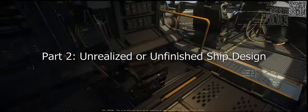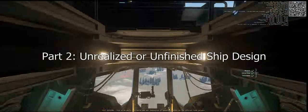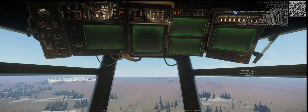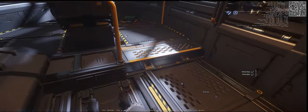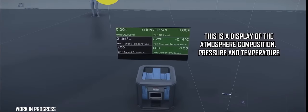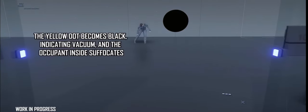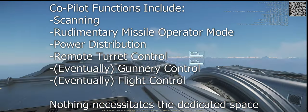The Corsair's co-pilot space is unrealized. The co-pilot chair lets you down physically, but the co-pilot's space lets you down emotionally. It's a separate, isolated, and dedicated space without a reason for any of those qualities. The space is separate, but with no ability to explore and utilize it. The space is isolated, but with no known, articulated, or forthcoming protections against gravity, oxygen, fire, or boarding threats afforded by an isolated space. And the space is dedicated, but without a dedicated function or design.